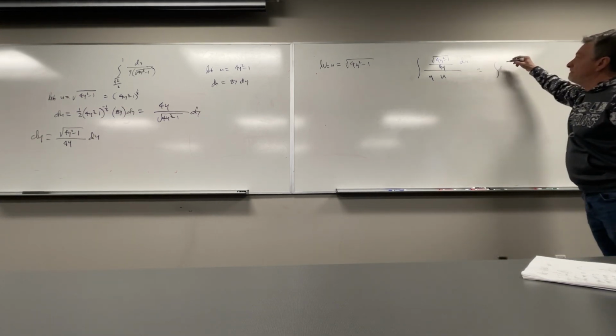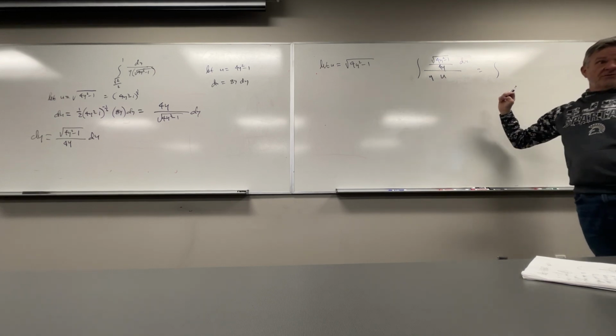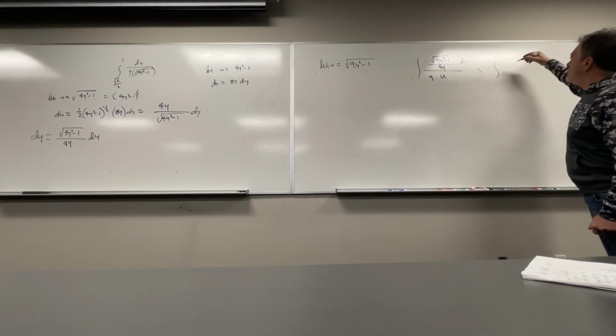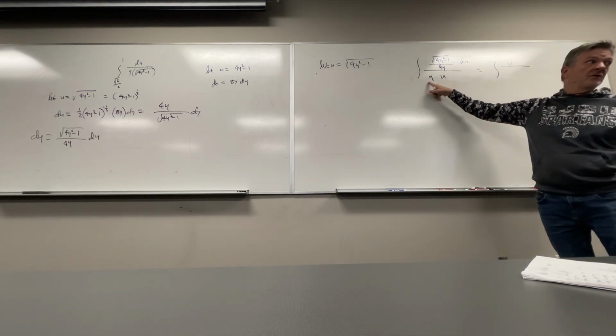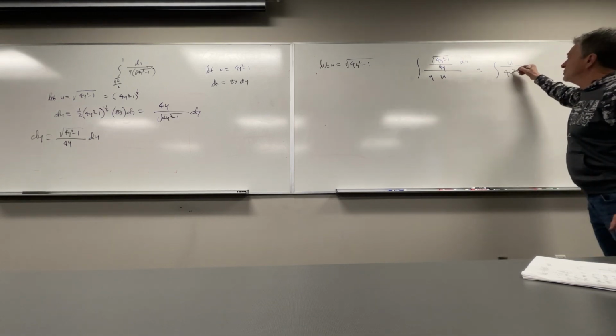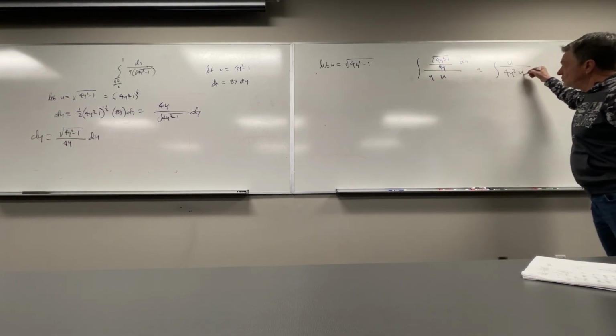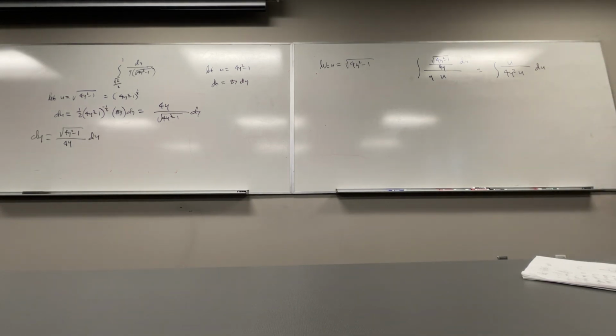Could you also go ahead and substitute the top for u as well, the square root of 4y squared minus 1? Okay, so we'll look and see what happens there. Okay, so I'd have a u. Now that 4y is going to come down here and be with that y, right? So I'll have 4y squared, I'll have a u, and then a du. Now I still have a problem, don't I? I got a 4y squared.